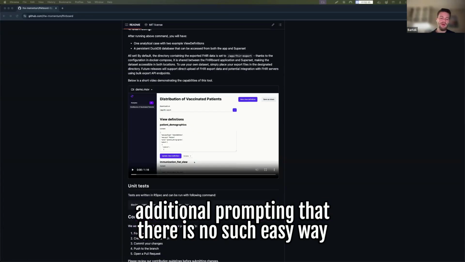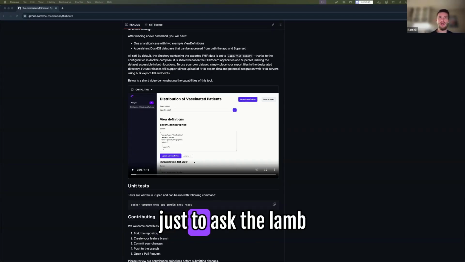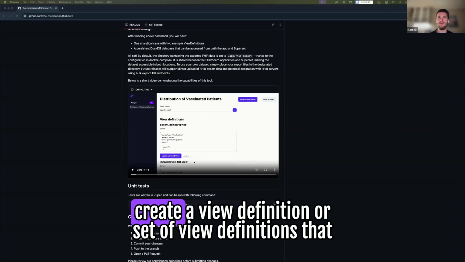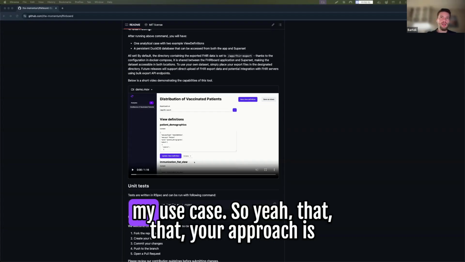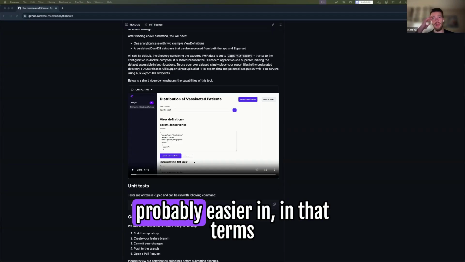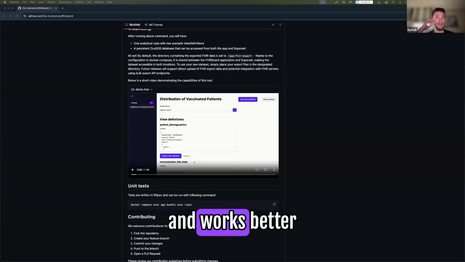That there is no easy way to just ask the LLM to create a view definition or set of view definitions that cover exactly my use case. So yes, your approach is probably easier in those terms and works better.